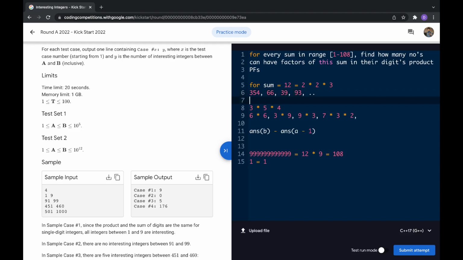So if you talk about 354, this is the product of digits, 3 into 5 into 4.